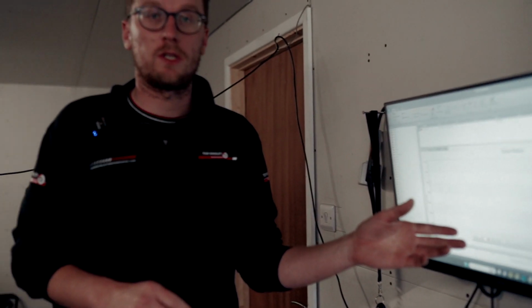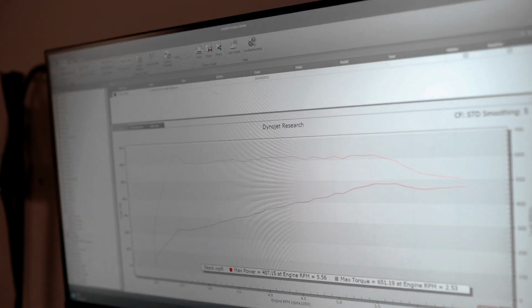A little bit more power than stock, so it's made 487 at the wheels. That's just got the center section on, which includes the OPF delete and the secondary decat. So we're going to put the stage one file on the car now, give it another run, and let's see what power it makes.